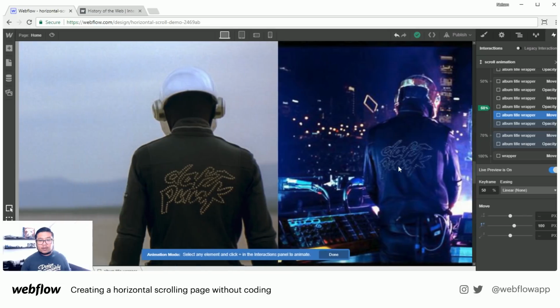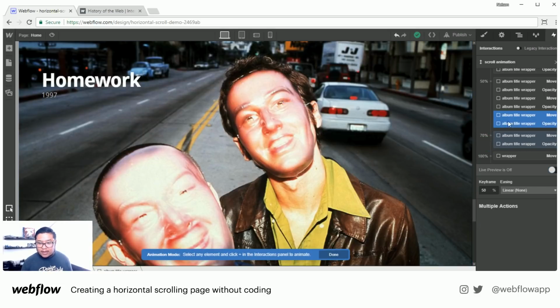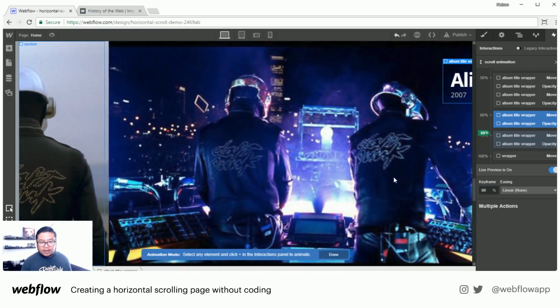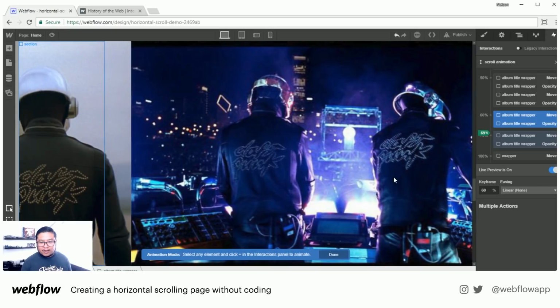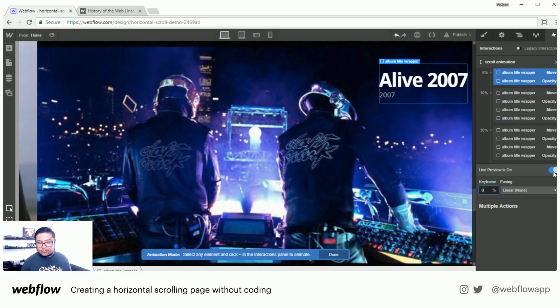You can't really tell because it's on the other side. So maybe these can happen at 60. Because it's on the far right, so you can't really tell if it's animating or not. See, it's kind of animating. So maybe I should push it more like, say, 65.